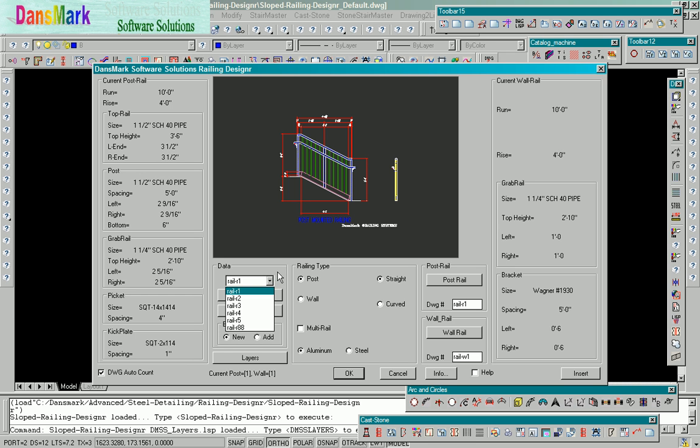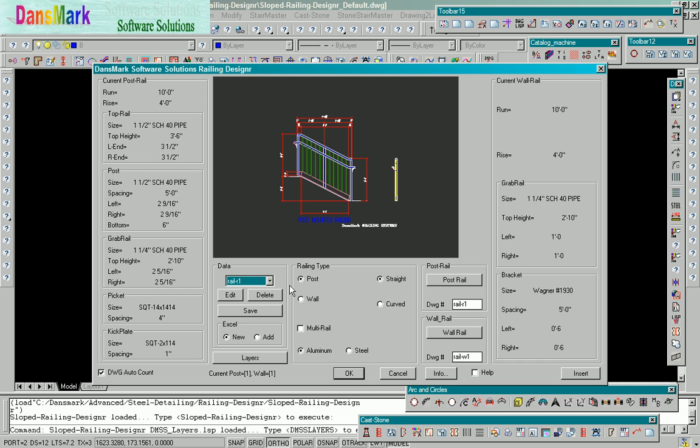You can delete all of mine if you want to, but I would suggest leaving the very first one until you get all of yours done. Then you can come back and delete the very first one. It defaults to whatever that first railing system is.